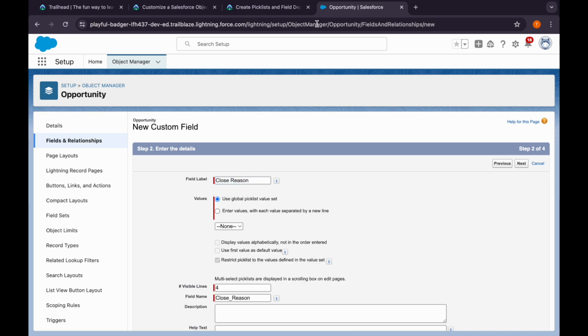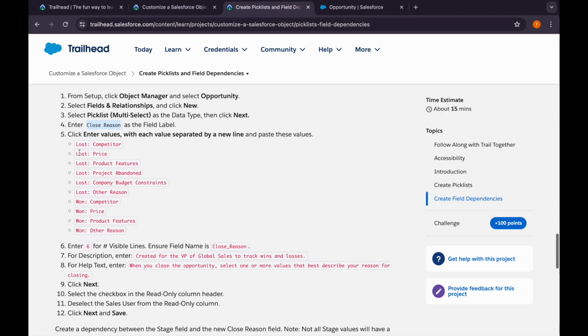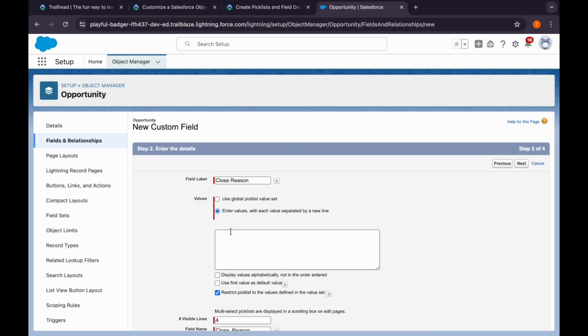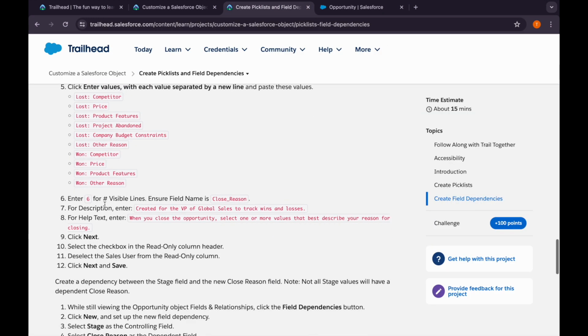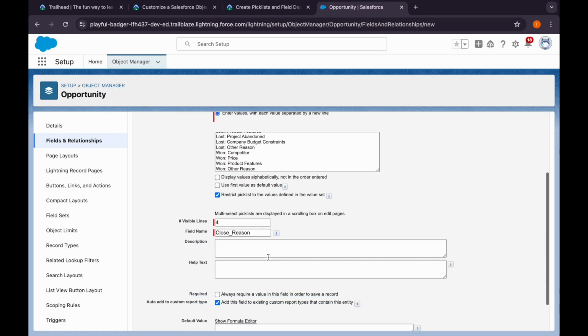We'll give the label, and then I'll copy paste this. We'll give number of lines to be visible as 6.